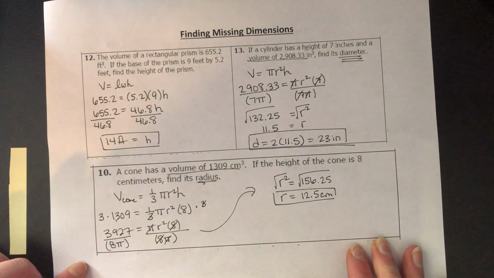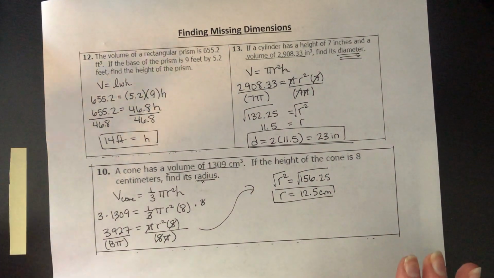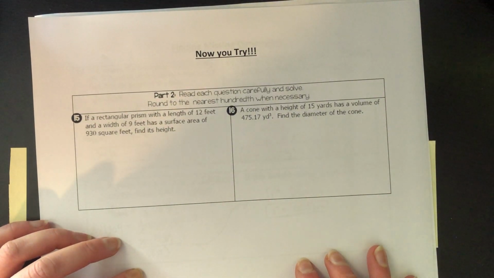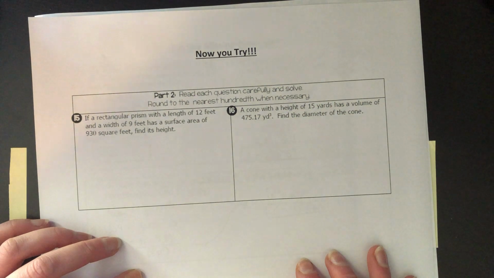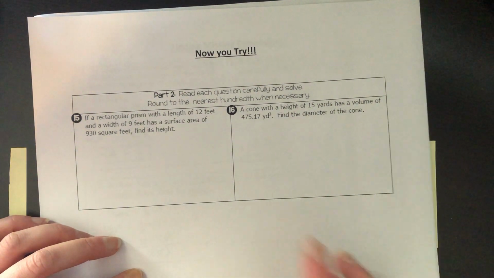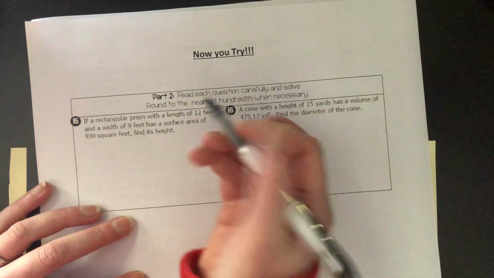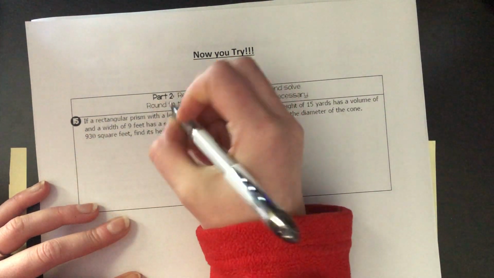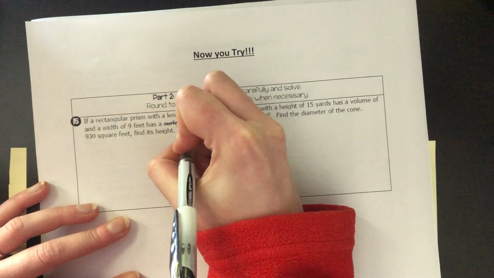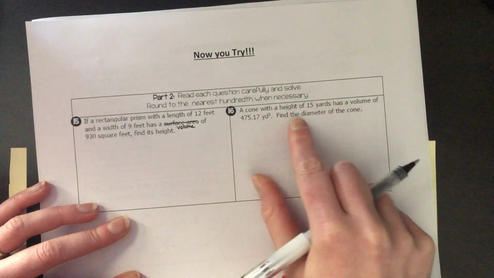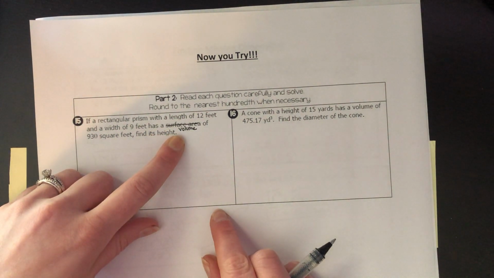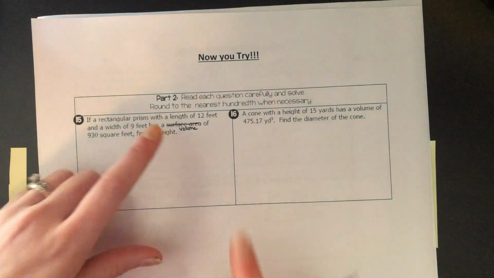Okay? All right. So what I'd like you to do is now pause the video and try out 15 and 16. All right? Give those a try. Oh, wait a second. I just caught something. Make sure, this says surface area. We'll say it's volume. Glad I caught that. Yep, we're good. So cross out surface area for 15 and write volume. So they're giving you the volume. And then try those two out.